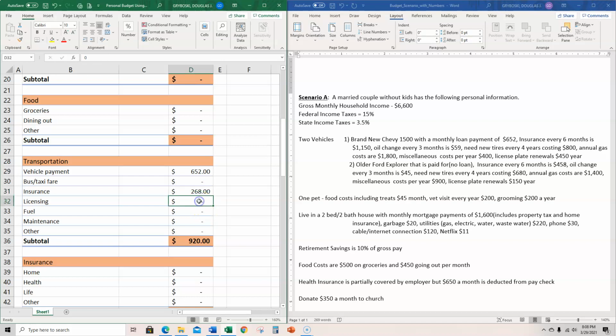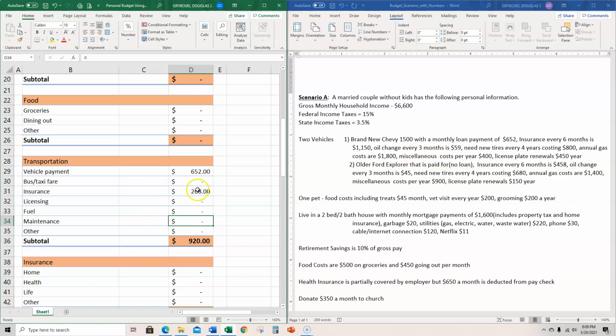Okay. Next thing we're going to look at here is oil change every 3 months, and new tires every 4 years. So we want to get all of these calculations based on monthly cost. So we've got to do some more calculations here. Do we have oil change or tires listed as categories? No, we do not. So I guess we could do that underneath maintenance, right there. So oil change, tires, those are the next items on the list.